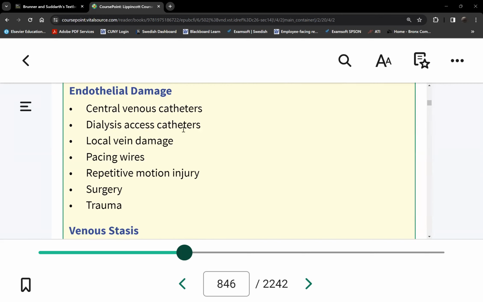So surgery, trauma, all mentioned here, do they all injure a blood vessel? Yes. So when you injure a blood vessel, that triggers tissue factor to be released by the injured blood vessel, and that will promote the clotting cascade, right? So I hope you remember that from Dr. Farrington. So all these conditions cause a blood clot to form because you injured a blood vessel, and the blood vessel will release tissue factor, which again triggers the clotting cascade.